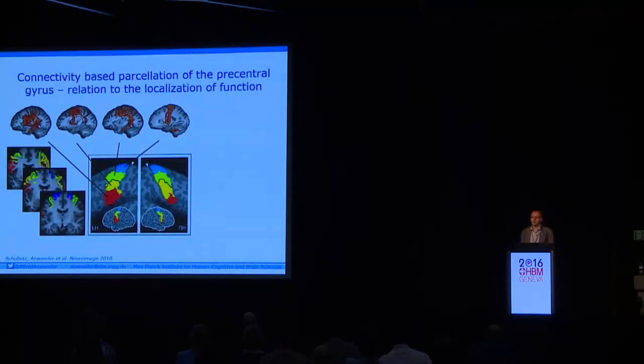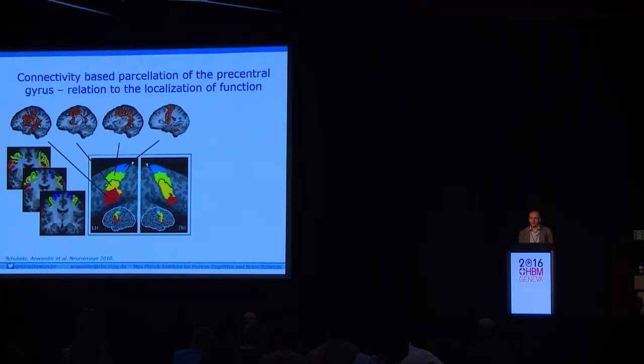So we can do this for all brains and get relatively robust results, but we can also do it for other areas. An area like here, which we saw before, is the precentral gyrus. If you would ask FreeSurfer, it would give you just one label. If you would ask Brodmann's areas, or the cytoarchitectonic maps, you would also get one or two areas, like Brodmann area 4, which is the primary motor cortex, and partly also 6, which is the premotor cortex.